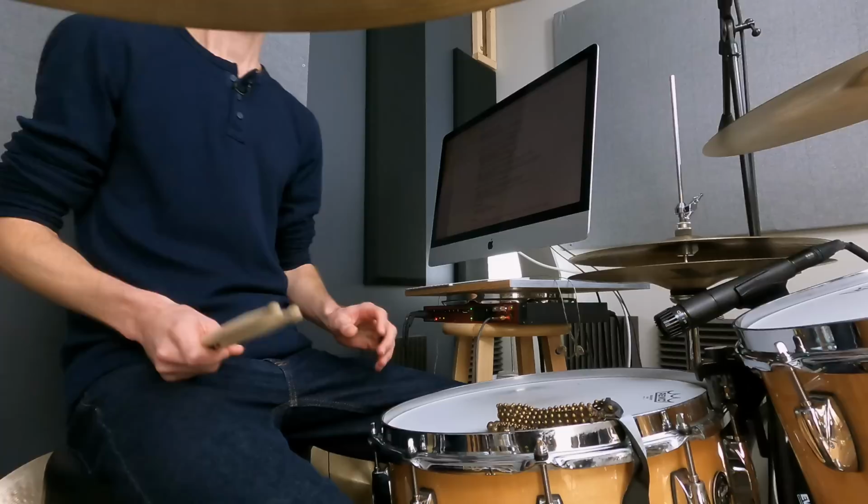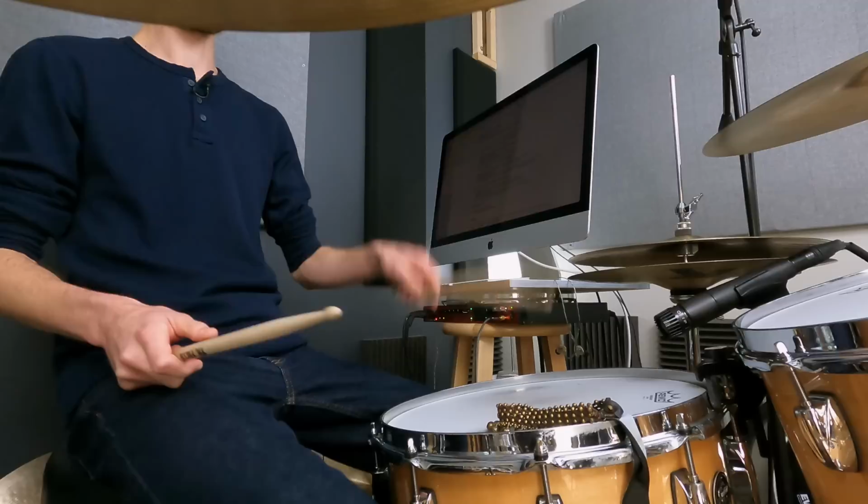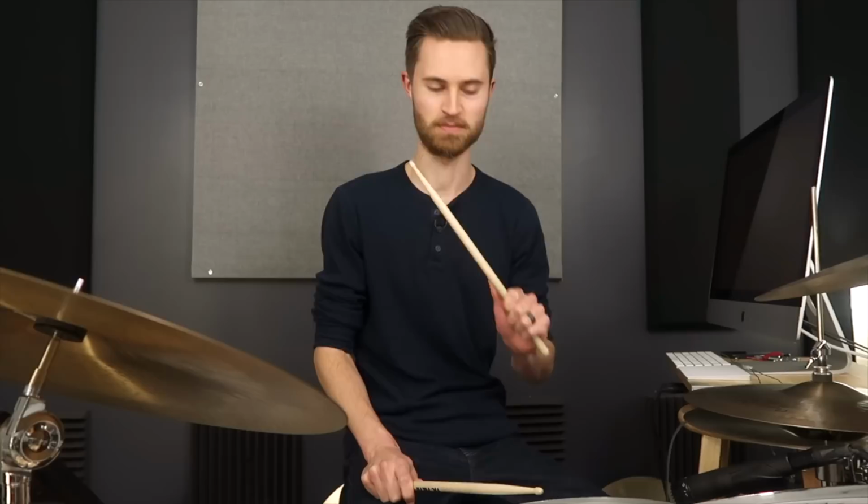See, there's a challenge that every beginner drummer ends up dealing with. When you're getting started on the drums, it's difficult to develop that loose rebound that we're all told we need to develop, where we want the stick to just bounce freely and just have that loose, effortless kind of motion. It's very difficult to make sure that we're doing that when we first get started. It's not difficult once you get it going, once you learn how to do it, and there's plenty of videos here on the Non-Glamorous Drummer to help you with just that.